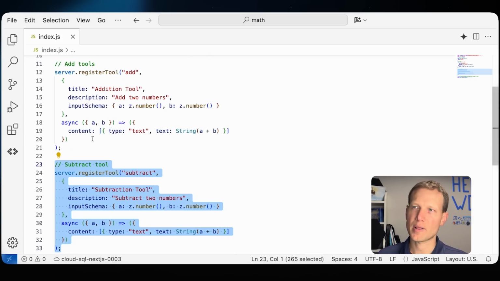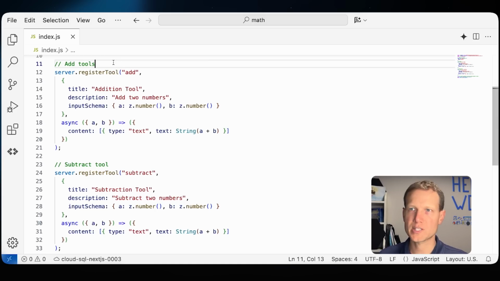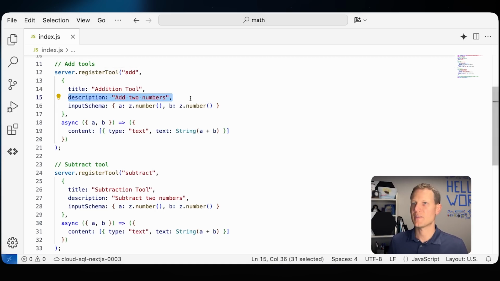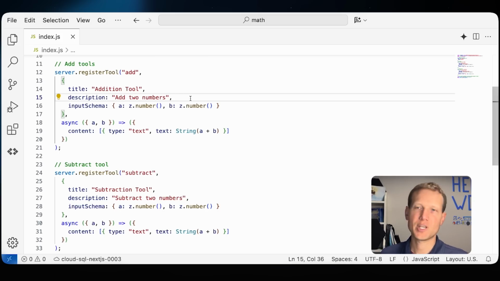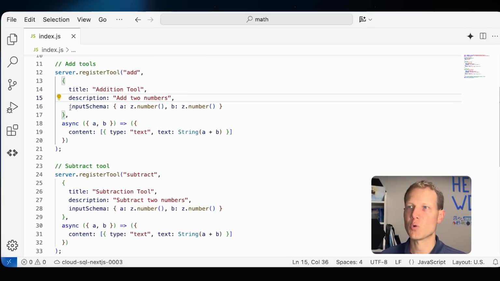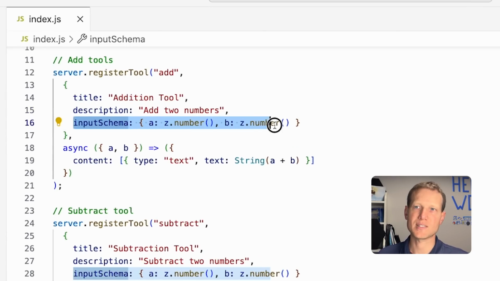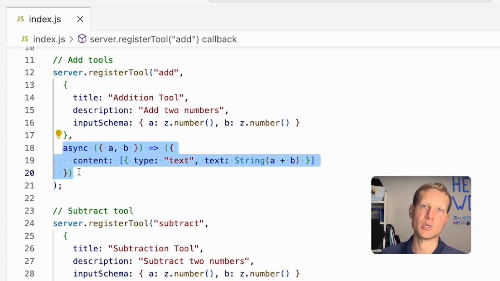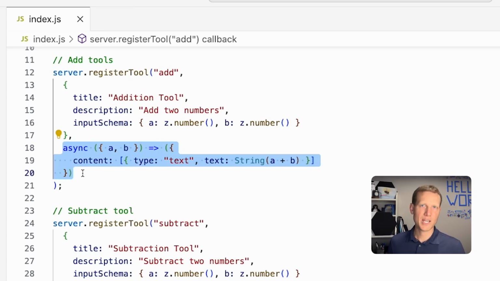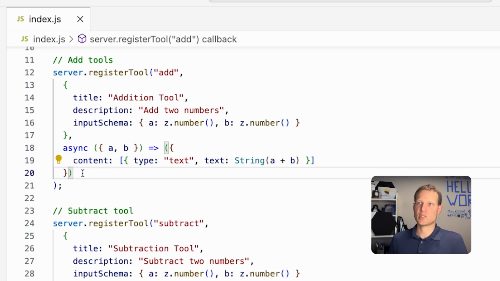In order for our LLM to know when to use a particular tool, it's important to give it a description. That way, when the user asks for something, the AI agent can check to see if it has a tool that can help with that. For the addition tool, it adds two numbers together. And when the agent wants to use this tool, the input schema says that what it needs to provide is two numbers. So when it provides two numbers, our code will add those two numbers together. So now the agent knows when I need to add two numbers together, I have this tool available to me.